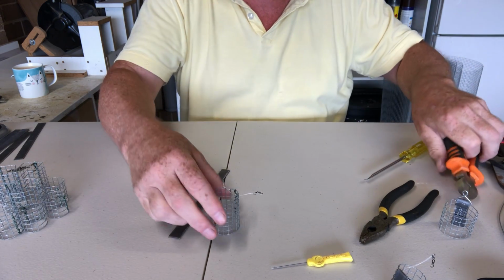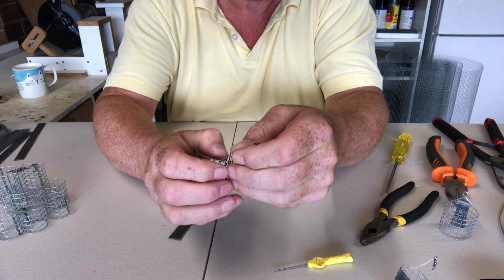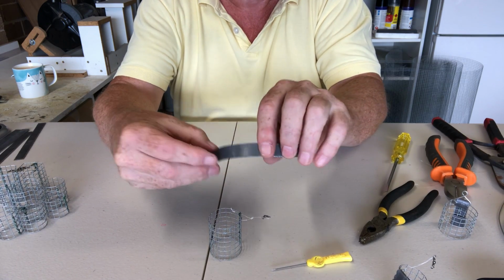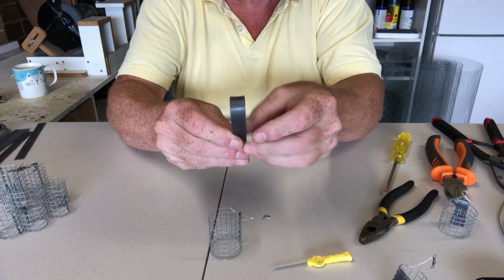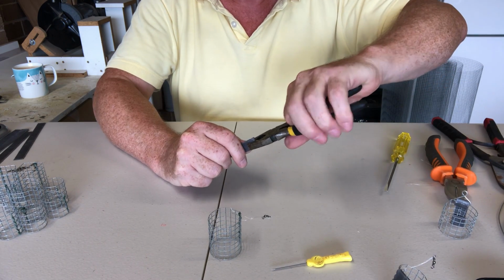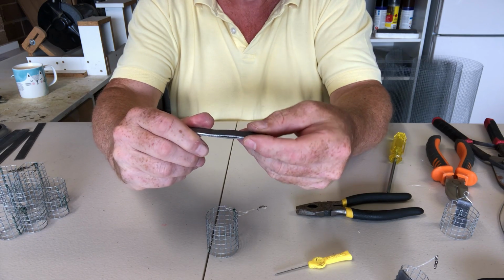Now again, I would put some super glue onto that knot because it can come loose. But just to show you what we're going to do here, this is going to be a 30-gram feeder. So I'm just going to fold this in half, keep it nice and straight and together, and just close it down, as you see, nice and straight.